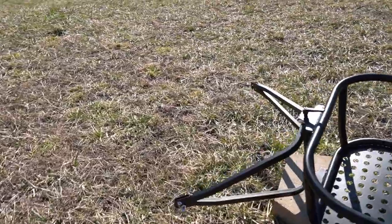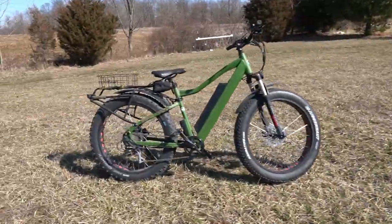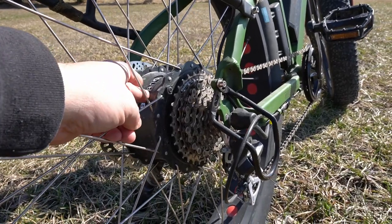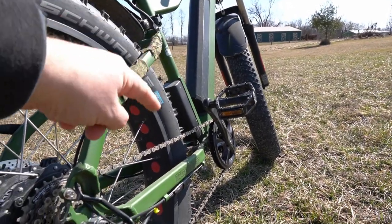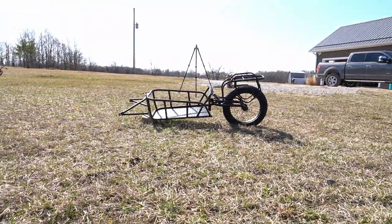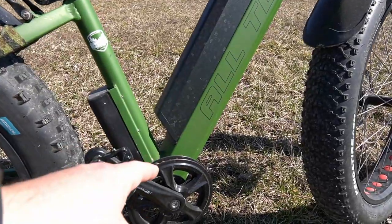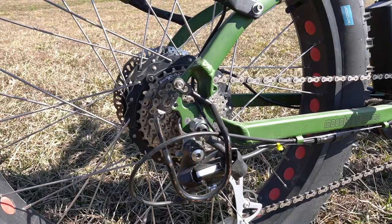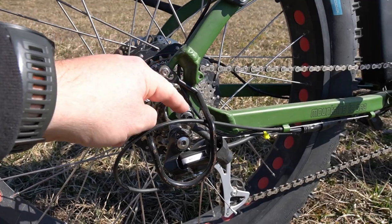One thing I want to show you is the reason I haven't used this yet. The way it connects is to a through axle, and here on my e-bike the motor is right here in the rear hub — that's what powers the bike. The power cable comes from the battery up front and goes right into the motor here, which means there's no through axle available. The bikes this trailer will work with are ones that do not have a rear hub motor. You want a mid-drive motor — where the motor sits in the pedal system — so the rear axle stays open. Uniral actually sends you a replacement axle with the trailer to give you the connection point.